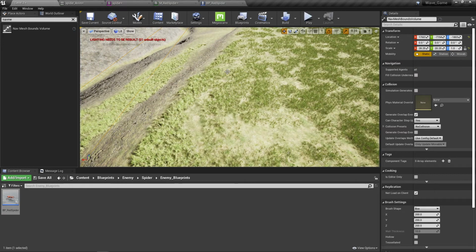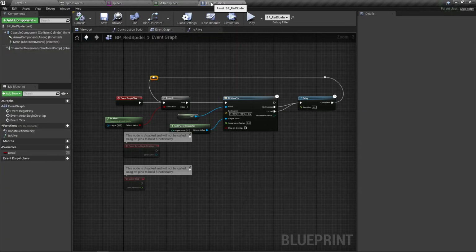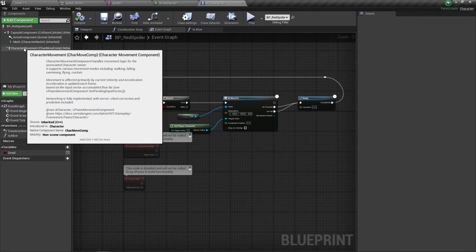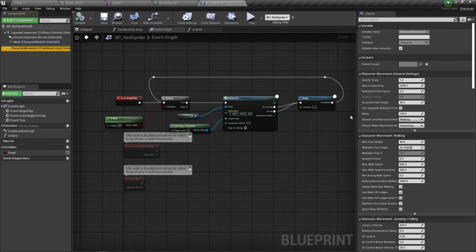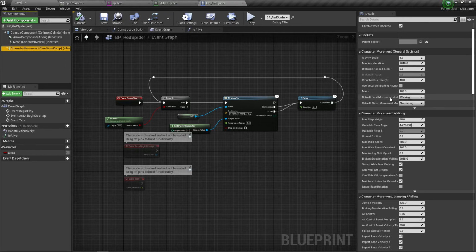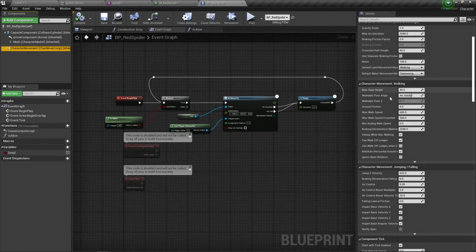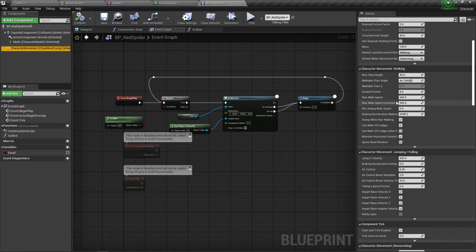So let's go ahead and adjust the spider's speed real quick. Now if we go back into our blueprint for our spider, right here where it says character movement, if we select on that, and over here on the right hand side, you can see that there's all these different things you can come in here and adjust on your character. Now, our character max walk speed is currently set at 600.